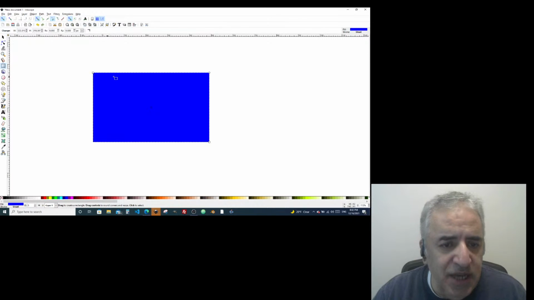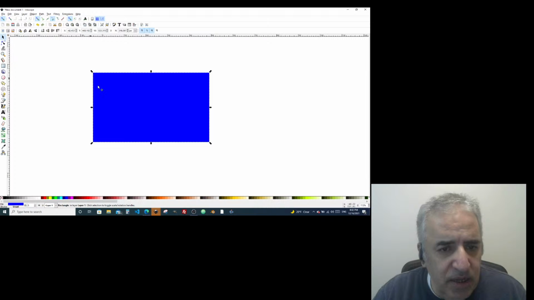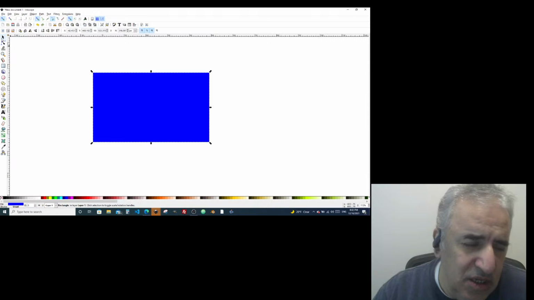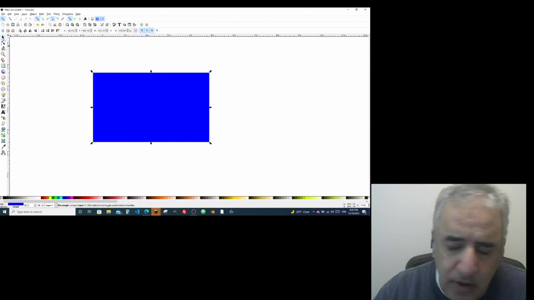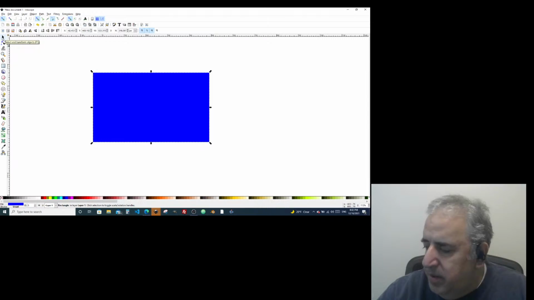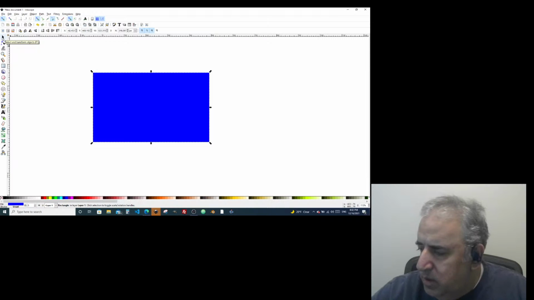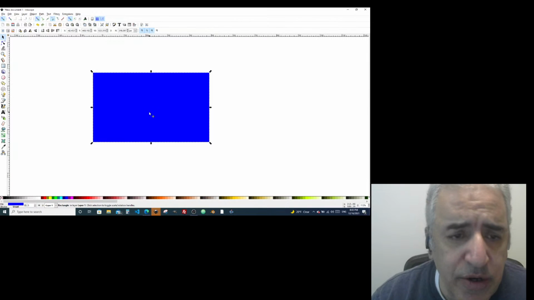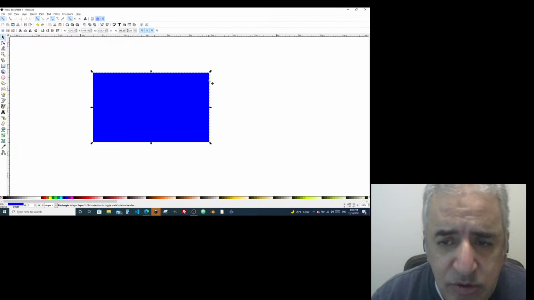So how do you decide what side to select it? If you want to select an object, it's right here, this arrow. Whenever you click on it, you see small arrows surrounding it.